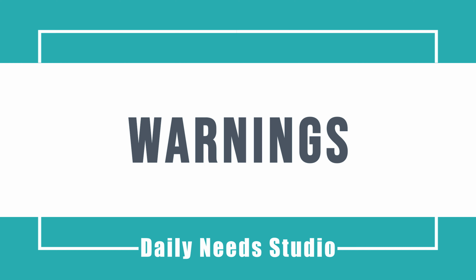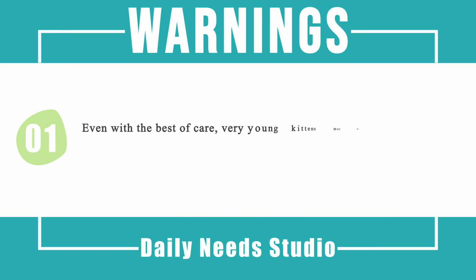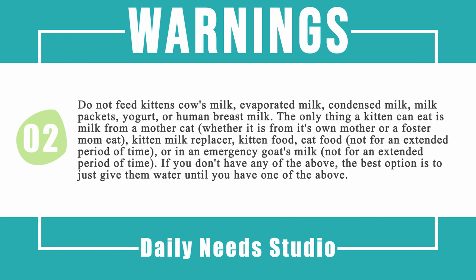Warnings. 1. Even with the best of care, very young kittens may die without the care of their mother. 2. Do not feed kittens cow's milk, evaporated milk, condensed milk, milk packets, yogurt, or human breast milk.